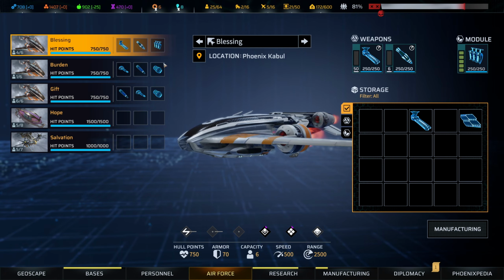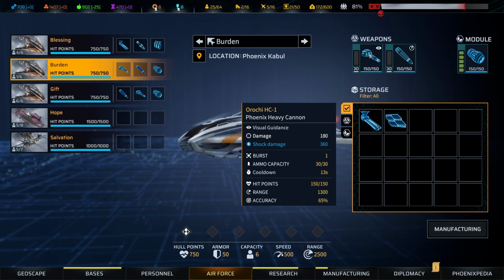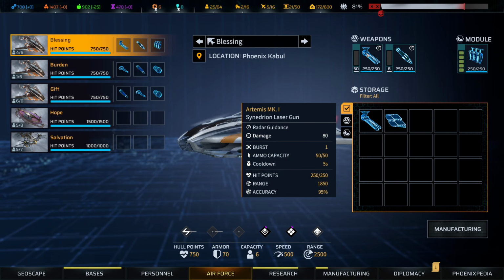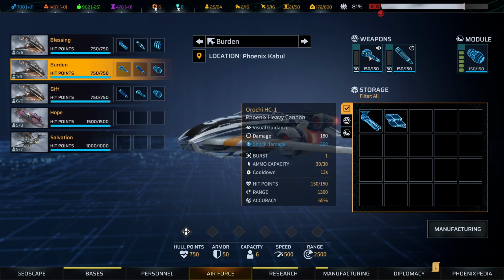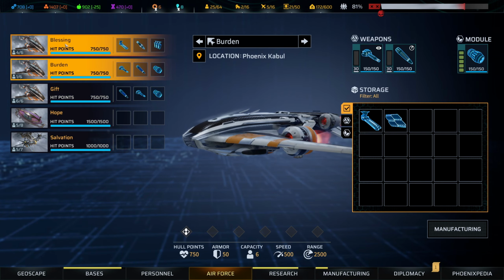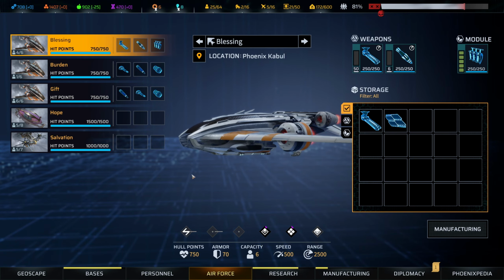So that makes them very similar to our other guys who have, this is the Orochi cannon. This is the Phoenix cannon that we've had since the beginning. This one's visual guidance. This one's radar guidance. It does a lot less damage, but the cooldown is only 5 seconds. The range is also really good on it, 1850 versus 1300. One of them actually ignores armor, but I think that's a new Jericho one. So the blessing is equipped.